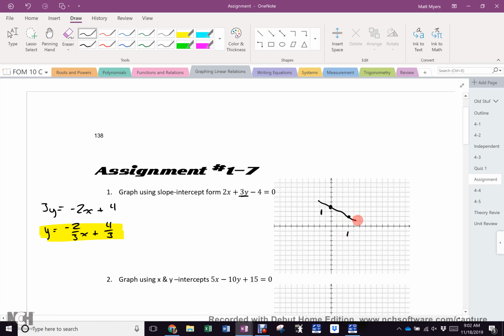Now, let's say you didn't change your scale. That's okay. If you didn't change your scale, 4/3 is just a little bit above the first square, yes? And then I would have had to go down 2, 1, 2, to just a little bit above negative 1 and over 1, 2, 3. And I would get that line. Both of them would be acceptable. Okay? Now, if I were marking this, I would be giving 2 for this side and 1 for the graph, making a total of 3.